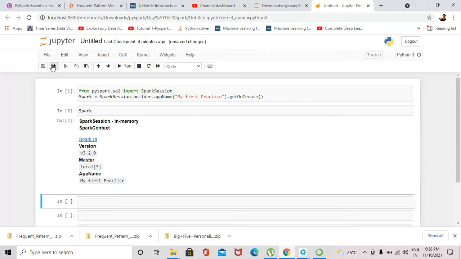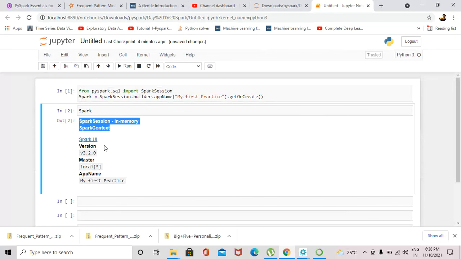Let's check. So see guys, my Spark session has started, and it started locally. How do you say it's running locally? It will be present out here, local star. The app name is my practice, as I have given out here, and the version will give you the Spark version which is installed.